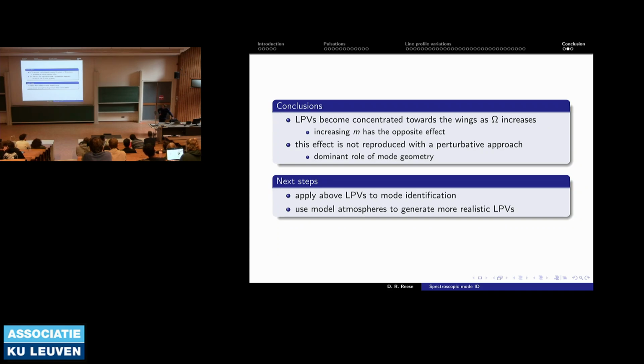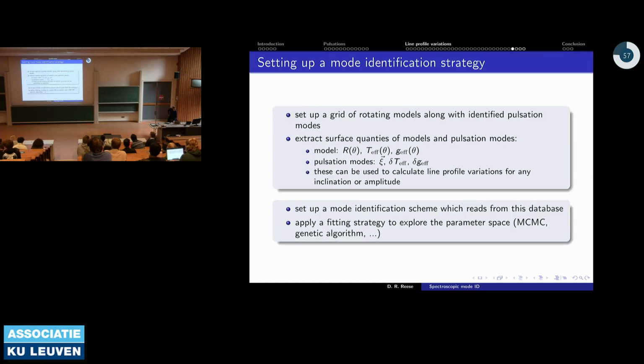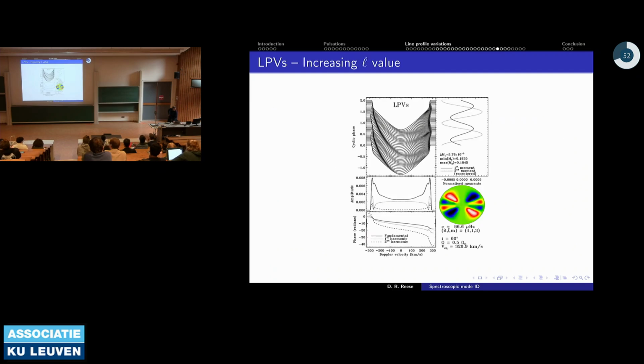That's an excellent question. I have to admit, I haven't investigated this question. When I look at some of the plots, increasing, for example, the L value or increasing the M value can lead to similar sort of behavior. So I think it could be an issue. I'm not too sure exactly what the best way of disentangling this would be, perhaps using photometric mode identification at the same time as spectroscopic mode identification methods, and then comparing this with results from models and seeing what modes seem to match the best.